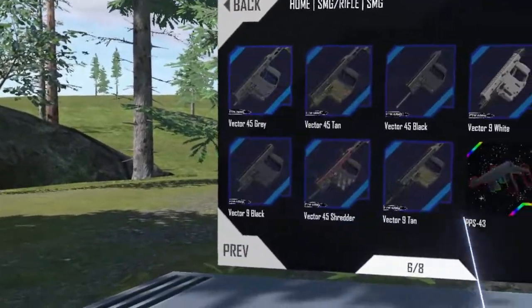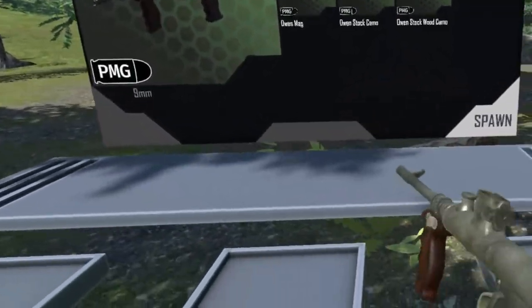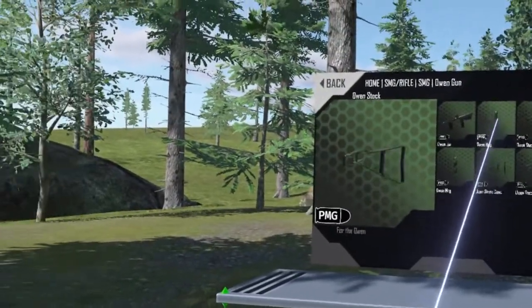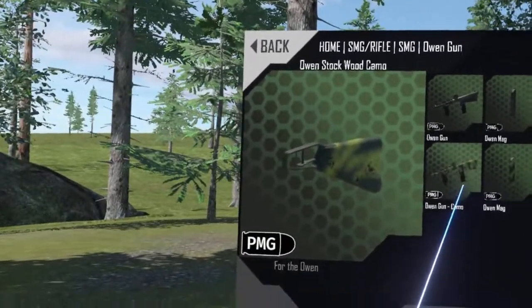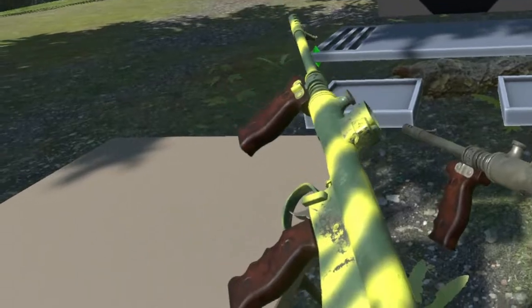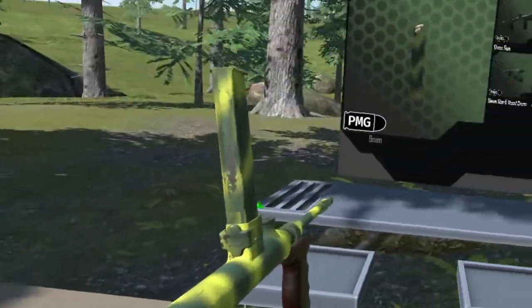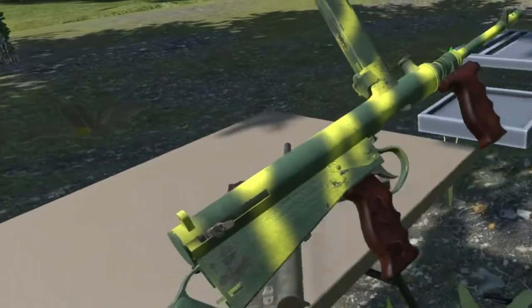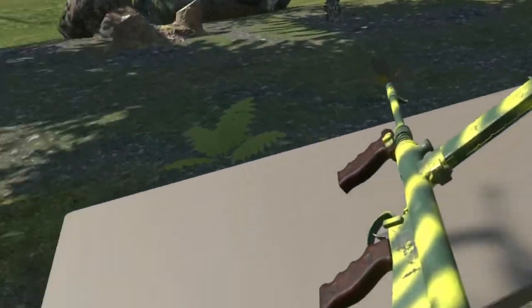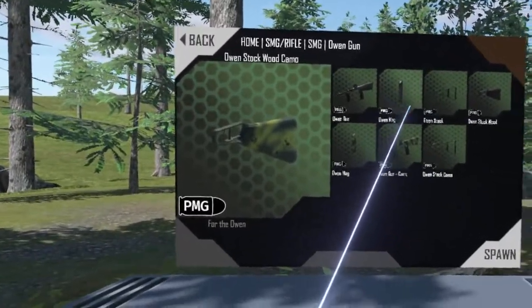Alright, so Owen gun. There are actually a few different options in here. So there's wire stock, wood stock, and then camo versions thereof. Looks like Rhodesian camo. Let's grab the wire stock version. Camo or no? No camo. Yeah, that's one thing this game could really use, a camo system.